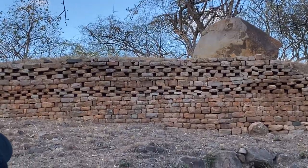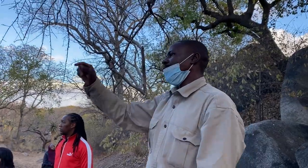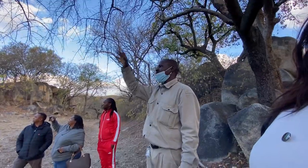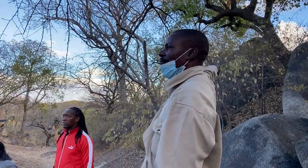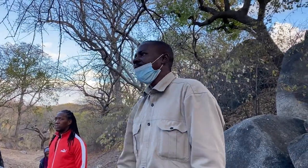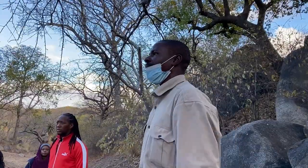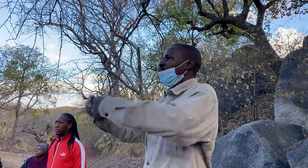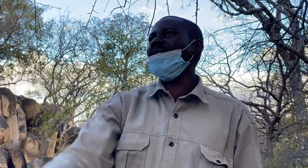As I say, these walls were built without mortar. They were not built for fortification, but for prestige, to impress the king. Training was done outside, so unskilled at first, then semi-skilled. When you are now skilled, you'll be constructing for the king. That's why at the end we say Nalatari is the most beautiful.